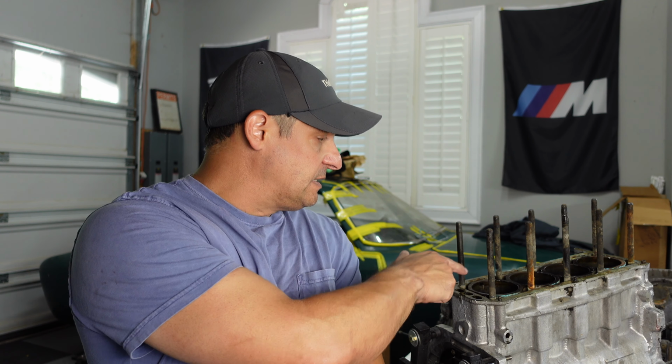So next episode is going to be building the motor. I still have to take the sleeves out of it. They're stuck, so I've got to figure out what to do there. I've talked to a couple of my Alfa people to figure out the best way to remove the sleeves themselves without, of course, damaging the block. And then just a lot of cleanup, the oil pan, everything. Everything's got a lot of cleanup.